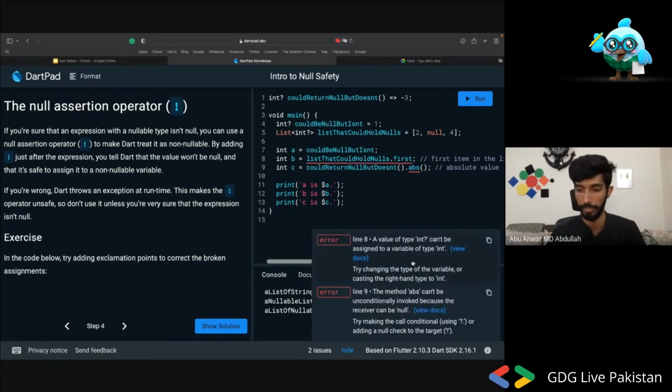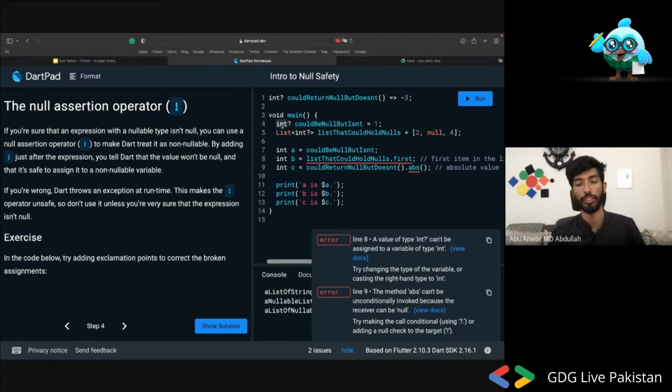Okay, that is pretty big. Let me hide that. Okay, no problem. Let me explain the code again. On line number 1, it's a function which could return null but doesn't, because it always returns 3. Inside this main function, it could be null but isn't.